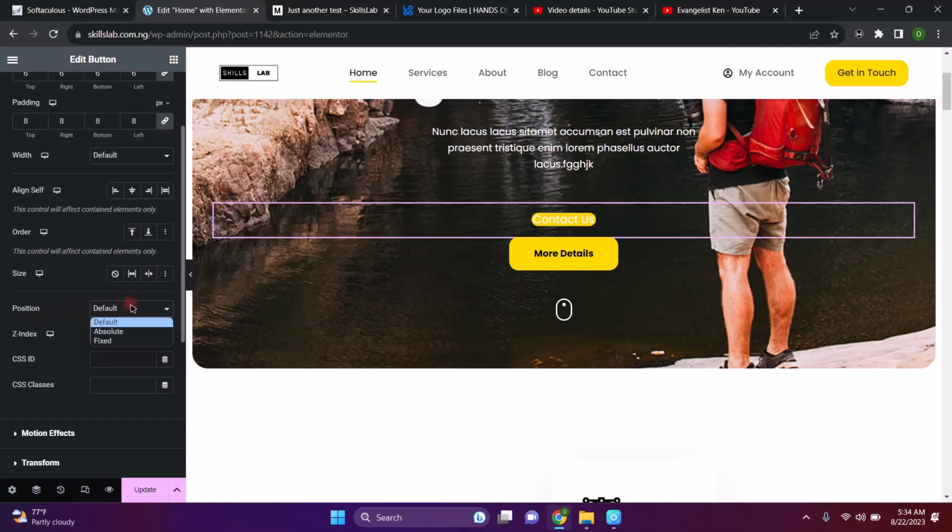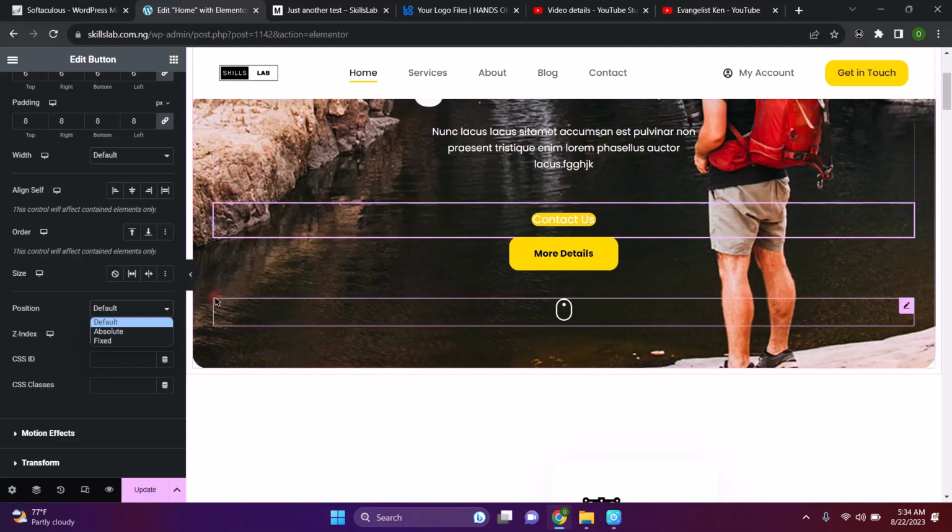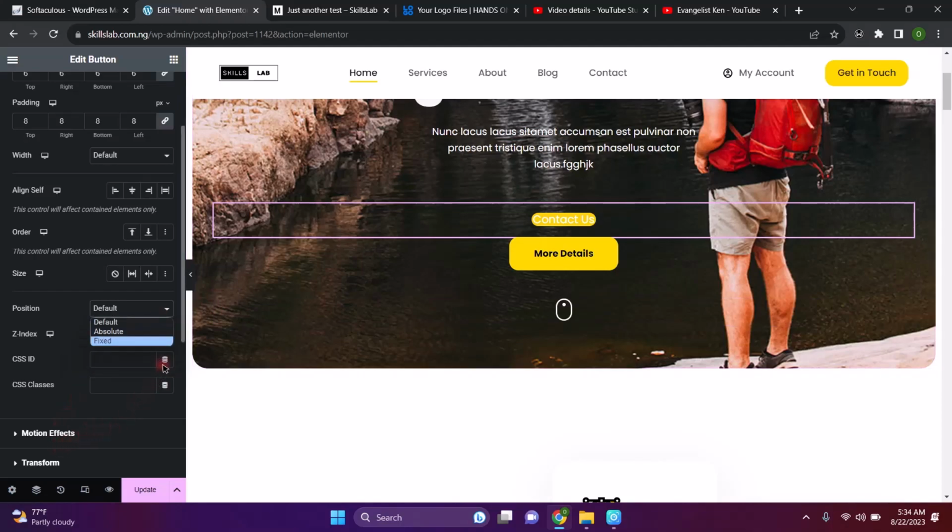So all these things you can at least position. That is default, absolute, and fixed. We are not going to fix this. Just leave it as default, because if you fix this button here, when you are scrolling, all the elements you fix will remain there, and it will make your site look somehow awful when it is not needed. We apply this fixed attribute to the header section, and maybe a sidebar that we want to remain there.